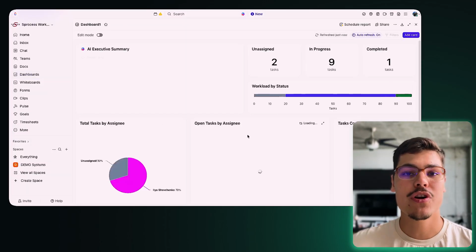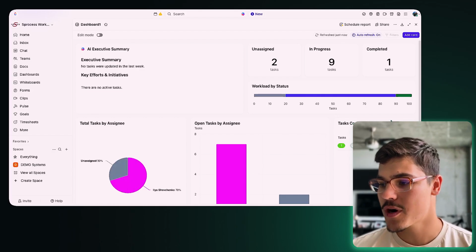Now, again, if you're using dashboards to show information about something else inside your ClickUp account, let's say in this case I'm showing information about the project, but in the next dashboard I want information about a different type of tasks that I'm storing inside ClickUp, you just need to select a different location from where that data is pulled from. So as you can see, the dashboard is now ready.